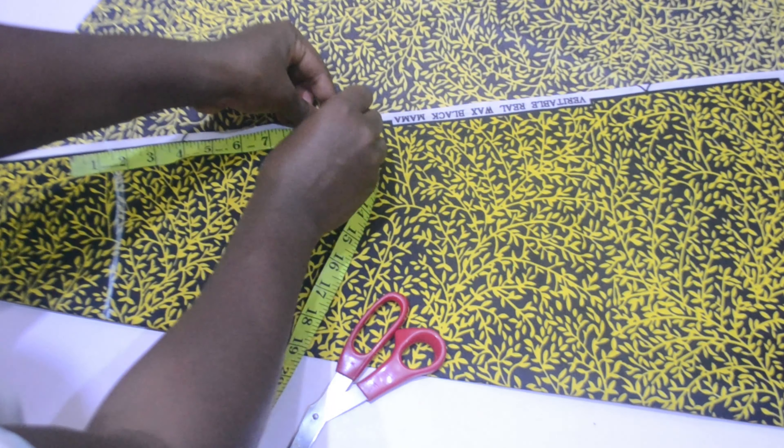If you did not add any allowance, please add the allowance to your back bodies at this point, and then extend the crotch line to meet the front body. I also have a detailed video of this palazzo trouser — the pattern drafting one. You will love it if you haven't seen it; it's very detailed and very educative. This is my pattern — I'm done cutting out the front and the back bodies.